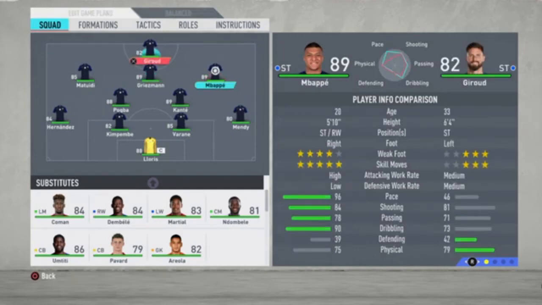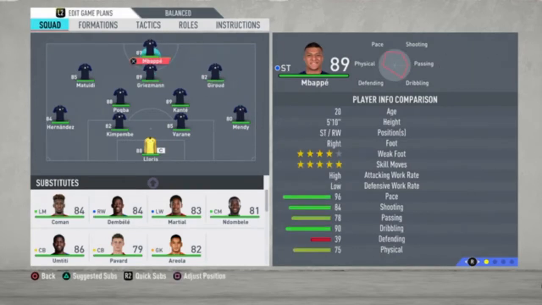And going to your striker is going to be, no doubt, Kylian Mbappe Lottin, one of the best players in the game, maybe the fastest. I mean, stupid stats: 96 pace, 84 shooting, dribbling 90. I mean, he's incredible, physical too. And this duo is gonna help you score a tremendous amount of goals and help you win a lot of games.